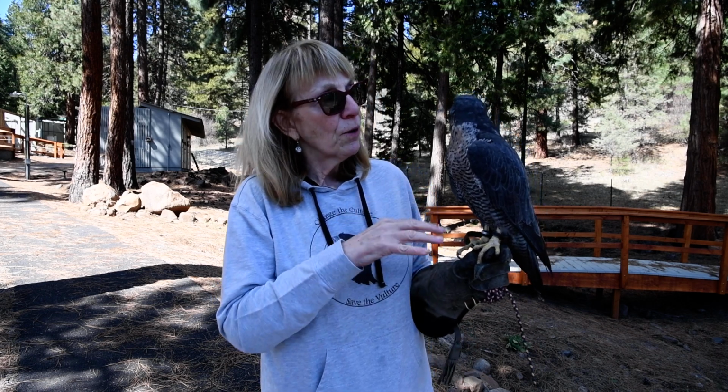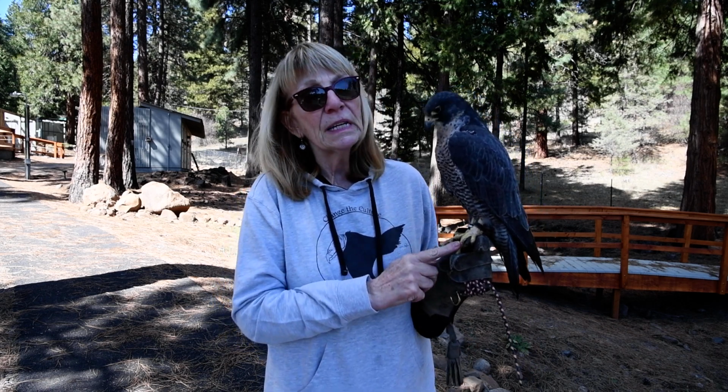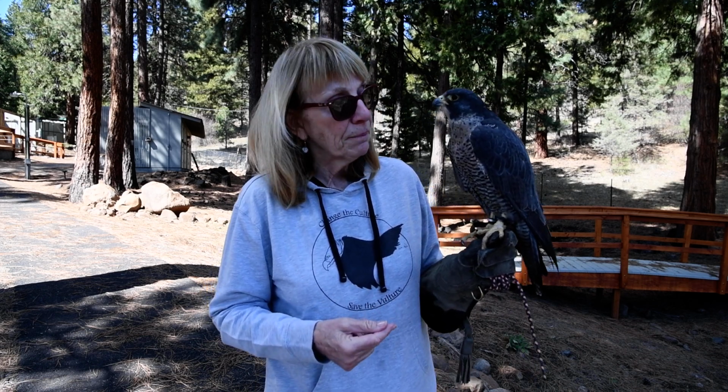Now, in the case of the peregrine falcons, this is a bird that eats 99% other birds. So peregrines were getting it in their systems by eating smaller birds that ate a lot of contaminated insects. And they would then ingest the DDT by eating those birds. So eventually it just kept building up, building up, and building up. And like I said, no baby birds were happening.